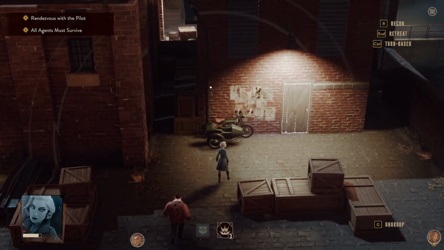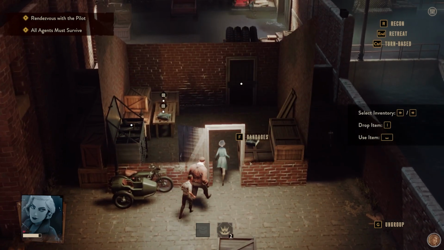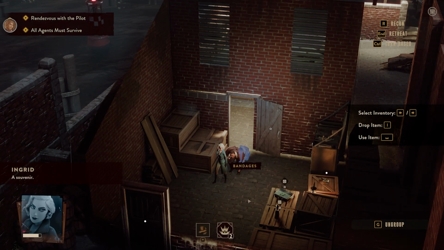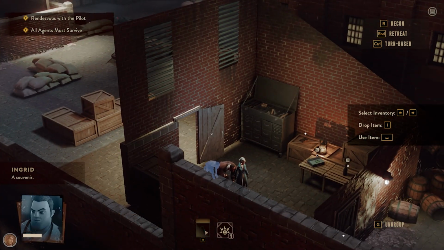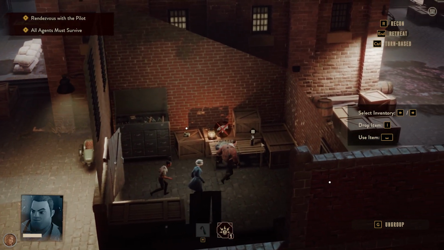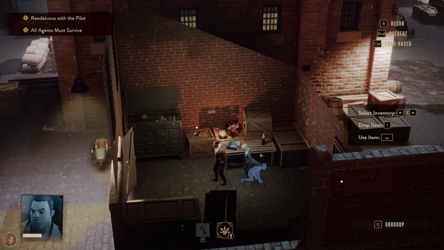So then we have these ladies, I guess. We will get to them now. Oh, we have bandages. You grab that. Latif, you already have bandages. And you have that, so we can't bring that. What is this? Another firebomb. Okay.